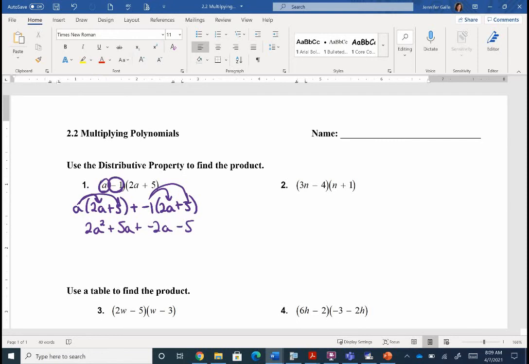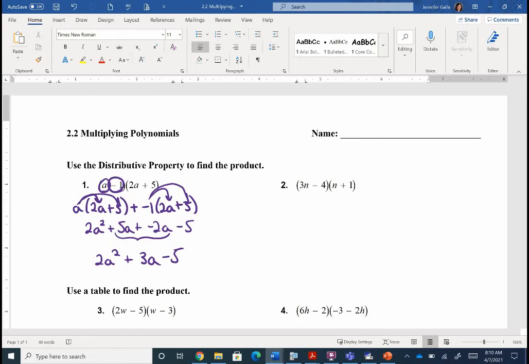So we're just distributing. I broke it apart just to make the process hopefully a little simpler, and hopefully we don't miss signs and miss any terms. Is there anything that I can simplify? Is there anything I can put together? What can I put together? What can I do? The A's, right? I can put the A's together, and I'm going to get 4A. And then that's all I can do. I can't put the A's and the A squareds together. Those are different things.